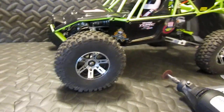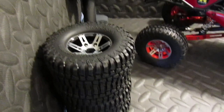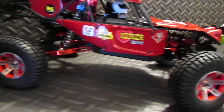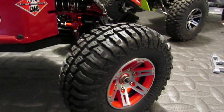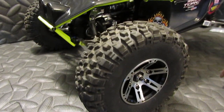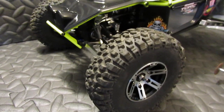But these wheels, these aluminum wheels you see here, and on this red one, and I've got another stack here. These are All-Star wheels and they'll fit on all of those models. Now this one has All-Star tires on it. That's All-Star, A-U-S-T-A-R. And these are the tires that come on the WLToys 10428 and the K949.